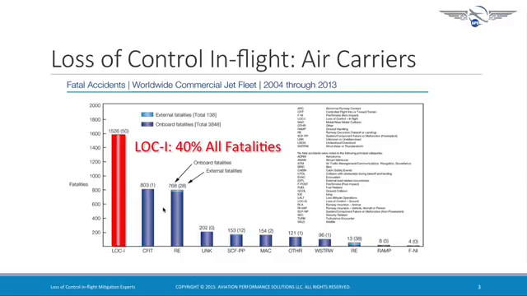Irrespective of the area of aviation you look at, whether it's general aviation, business aviation, or commercial aviation, the statistics chart has this shape, and today, in the past 10 years, loss of control in flight is the number one threat and the number one cause of fatalities in all those areas of aviation.